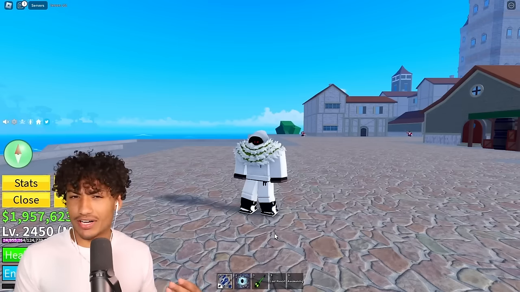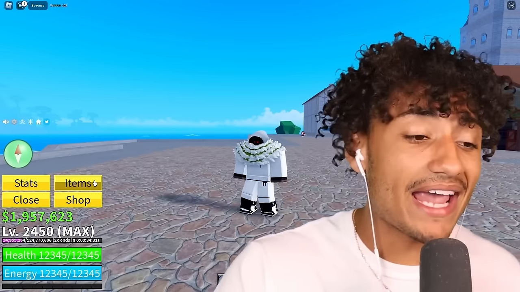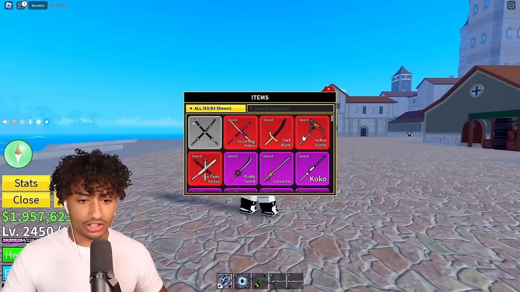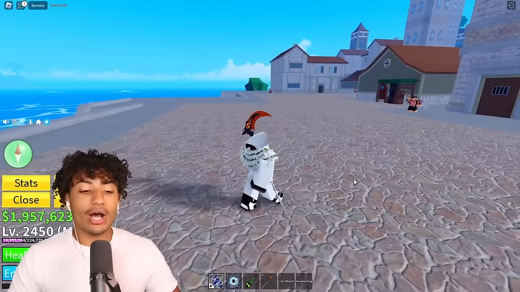And you're probably watching this right now and you're like, Fulton, where's the hollow scythe? I don't see it at all. Well, let me go to my items, all right? And there it is. Oh my gosh. I could give it a kiss right now. Mwah. Look how beautiful it looks. The hollow scythe. Oh my gosh. Look how sick this looks. Look how cool this looks on my back.